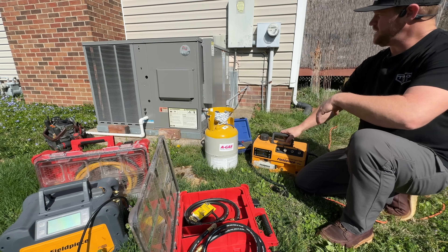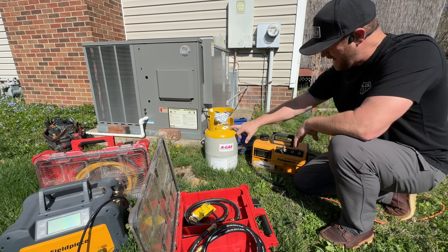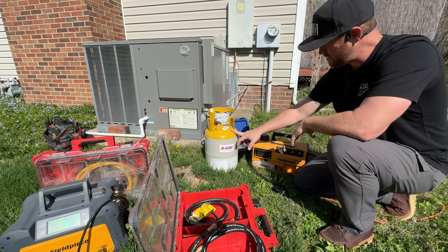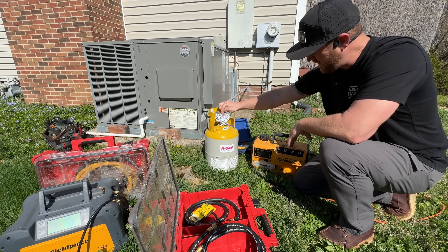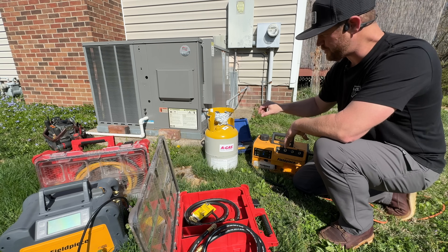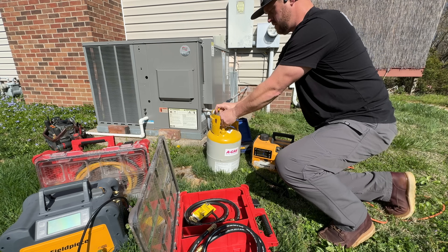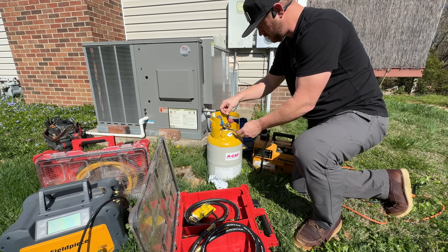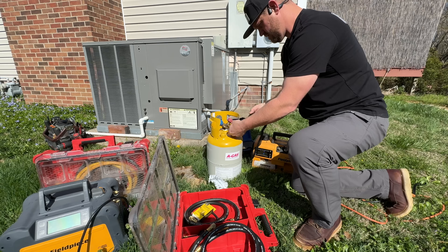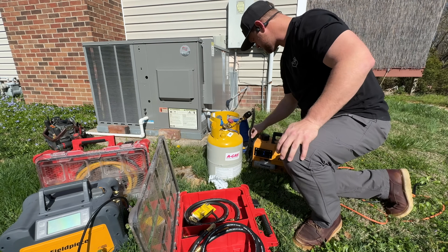While I'm going to be removing everything and getting prepped for swapping the coil out, I'm going to go ahead and pull a vacuum on this new tank, just because that's what I like to do. It already says it's in a vacuum, but I always like to pull my own vacuum just to verify, if I'm ever going to be reusing any of the refrigerant, which I plan to do. We'll pull a vacuum on the liquid side and use a micron gauge on the vapor side and use the micron gauge on the liquid side.